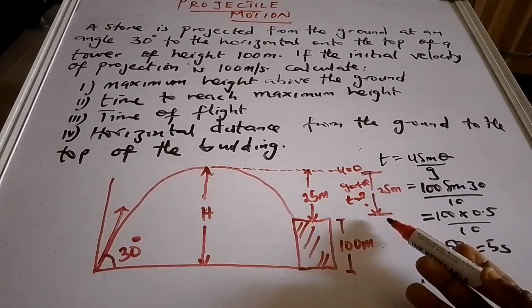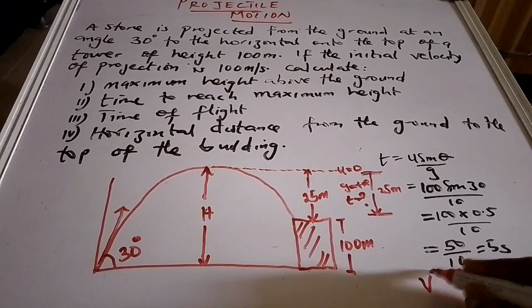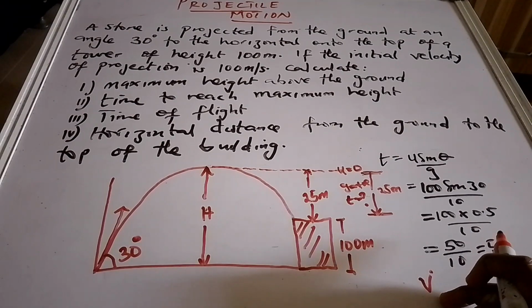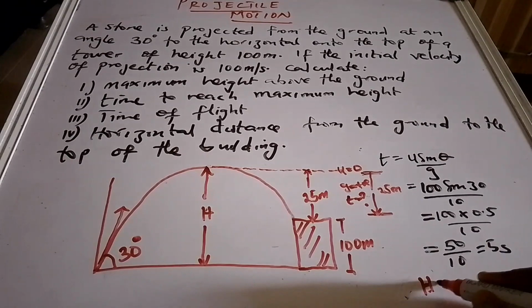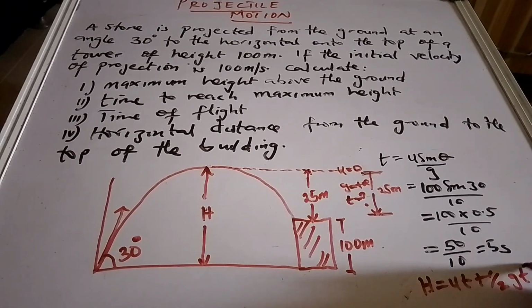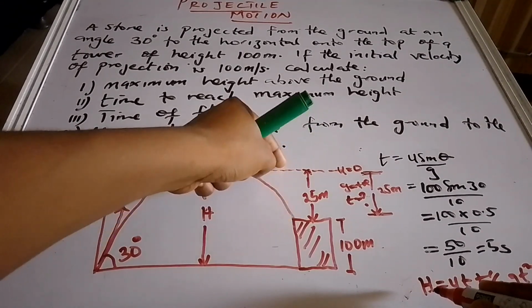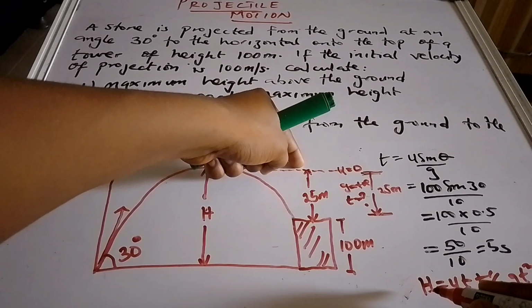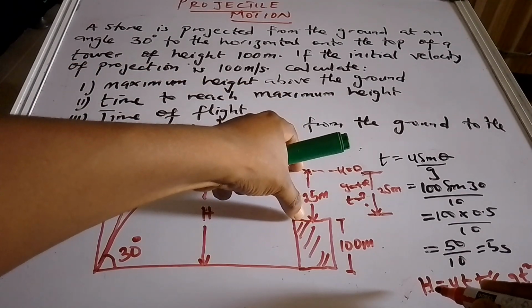So if I want to take parameters there, I can say v squared. Okay, we are looking for time. If I say v equals u plus at, we don't know v. So we are using the formula h equals ut plus half gt squared. That's the formula we are going to use to find our time t. So what's our h? The time it takes is what we are looking for, the time from here to the top of the tower. So we are only considering this height, 25.